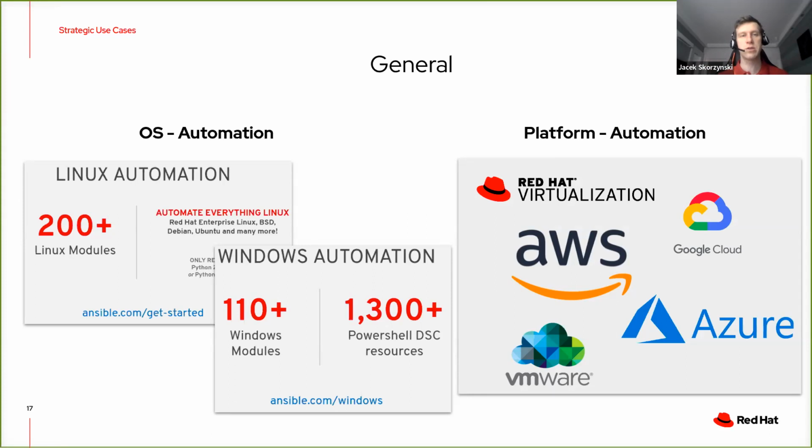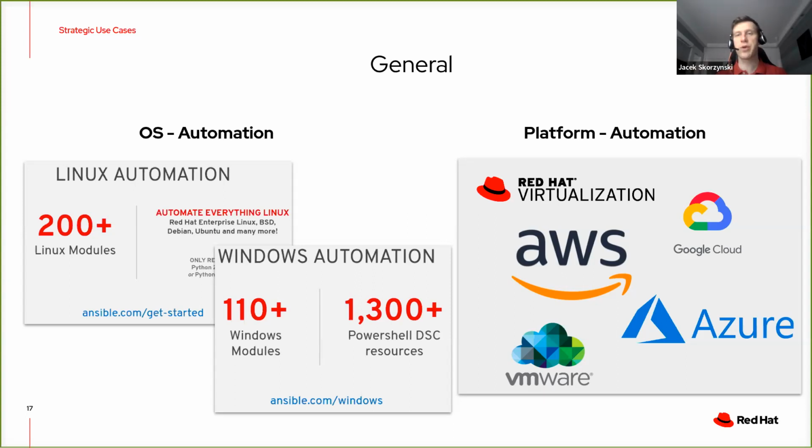a variety of different operating systems. As I said previously, we do not concentrate only on Linux, or for sure not only on RHEL. Of course, Linux is one of the, let's say, first steps for most of the customers, but we also ship already certified and supported content for Windows. So if you would like to automate your Windows machines with Ansible, you can do that easily, having access to certified and supported content from Automation Hub.